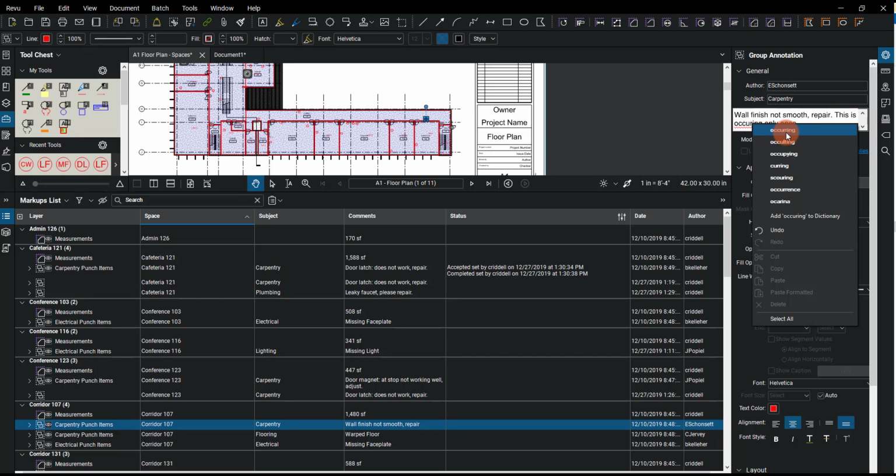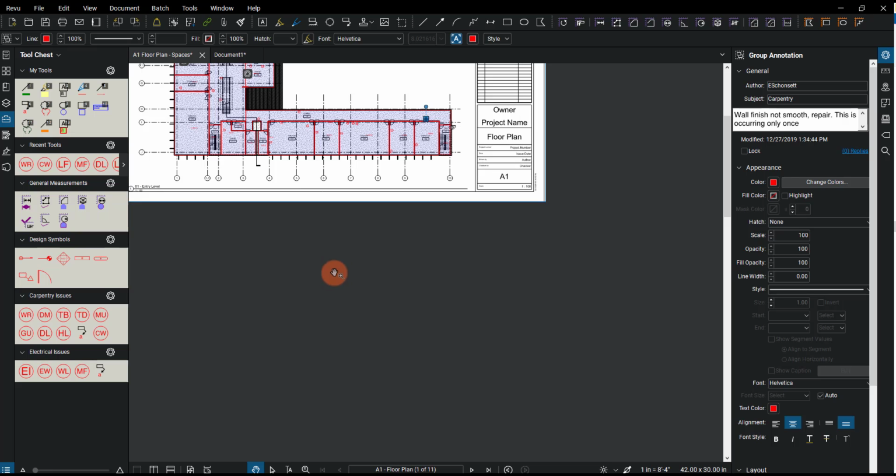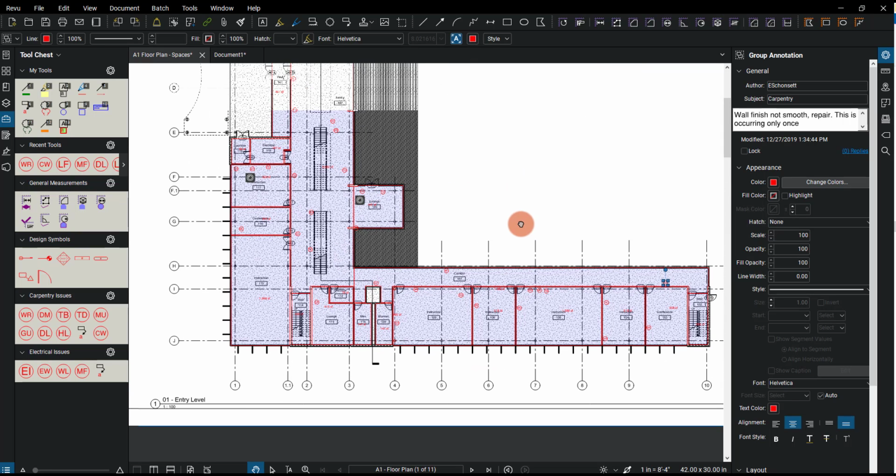Now, with that, I could have this occur or place somewhere else, but I'm only impacting the one markup that I edited. So I can create tool sets that match the 85% of what I would do, and then for those few things that I need to add additional information to, I have the ability to do that.